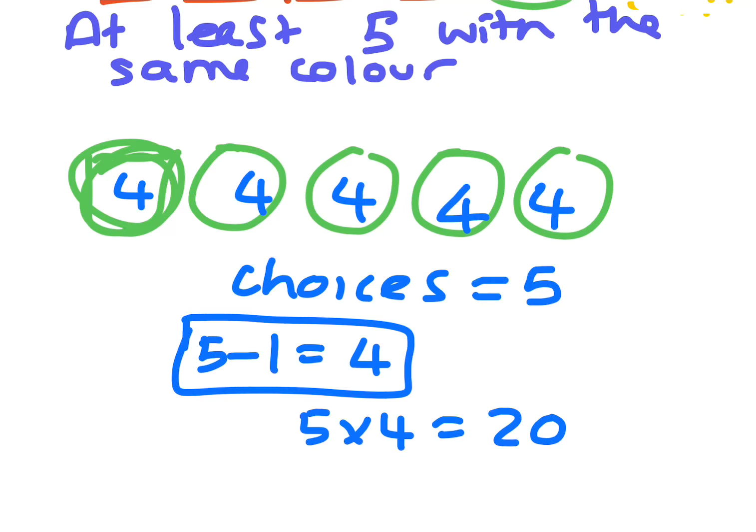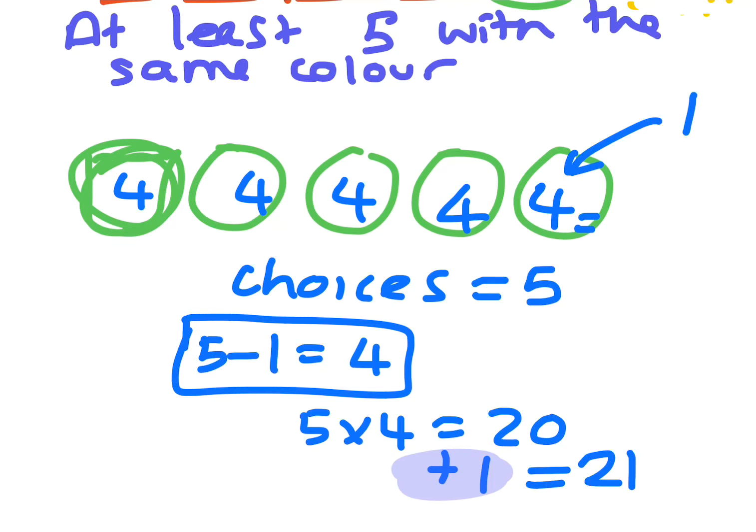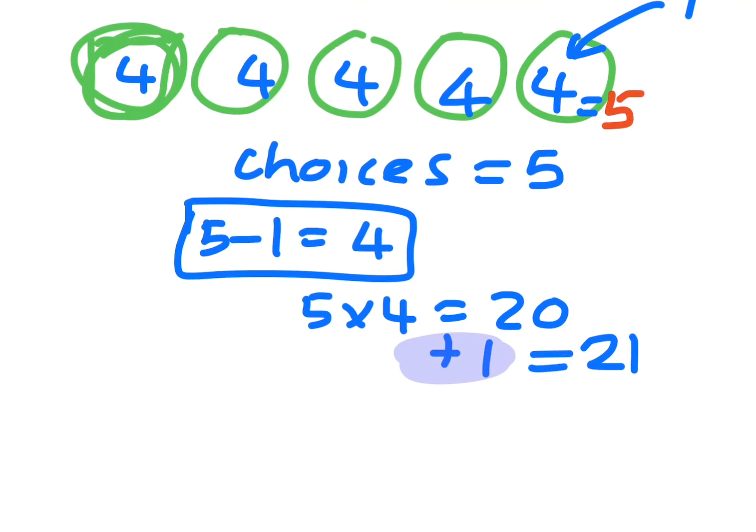So far, if I'm going to have at least 5 in one of the holes, I will need 1 less in each of the holes. So then 4 times 5 is 20. If I add 1 more, once I do the next one, I could add 2 more. But I can be certain that once I take 1 more than that 20, which is 21, and put that into one of the holes, then I will have at least 5 pigeons in one of the holes, which is 5. Okay, now in the 2020 HSC, this one came up.